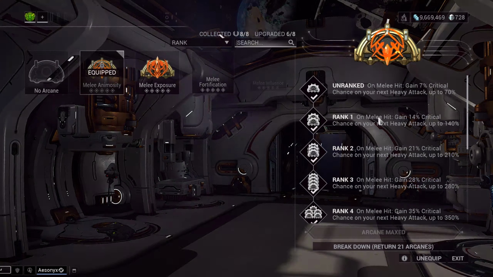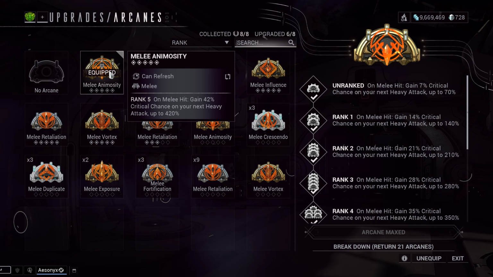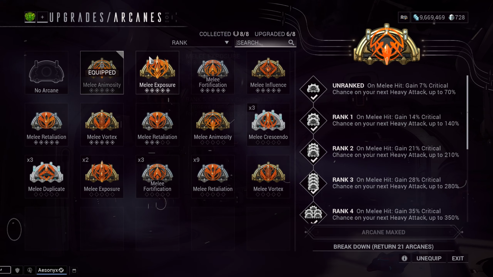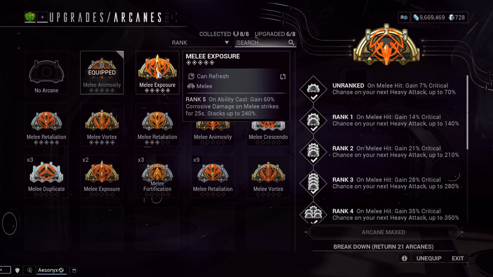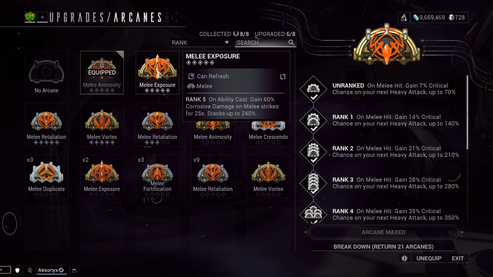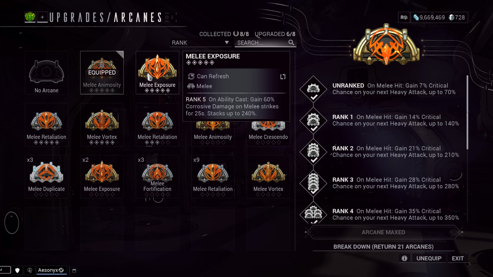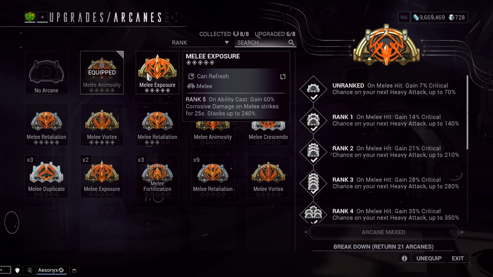For the Arcane, Melee Animosity is an easy, just more damage here and there from Tenokai. Melee Exposure is amazing, but it requires you to cast an ability every 25 seconds. Most Warframes can do that. It's just that on my videos, I don't use abilities when I'm testing weapons. So I'm not using Melee Exposure because of that. But Melee Exposure is very strong.